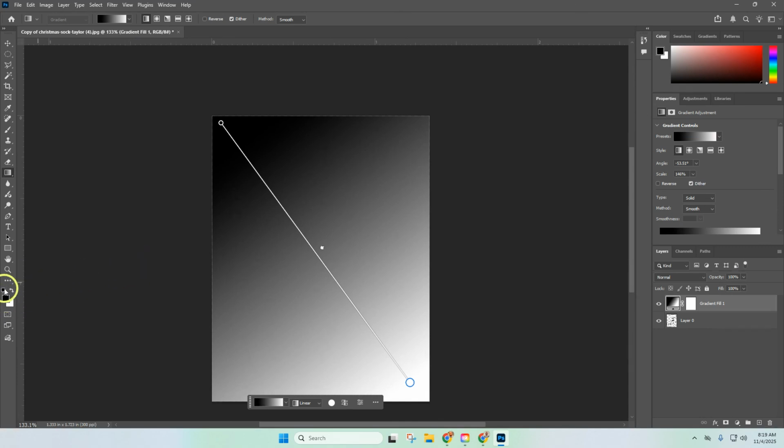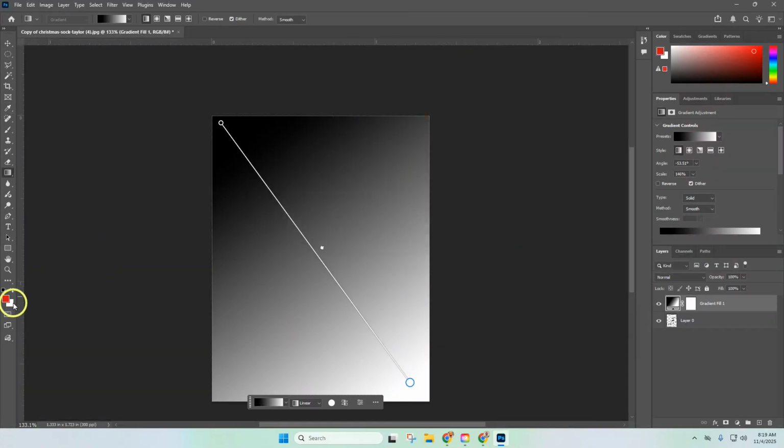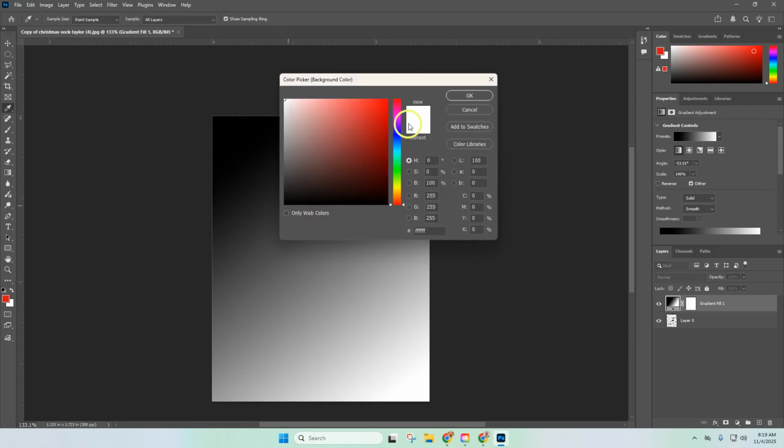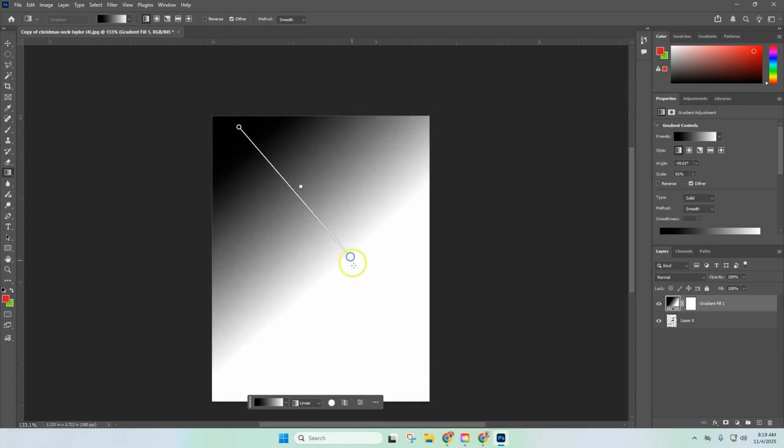If I want to change that, I'm going to change maybe a color to red, and then click OK. I double click on the white square, and now I'm going to change that to, I've got my color here, maybe this lime green. Okay, so now it goes from red to lime green. Okay, so I can do that again and just draw a little line here.